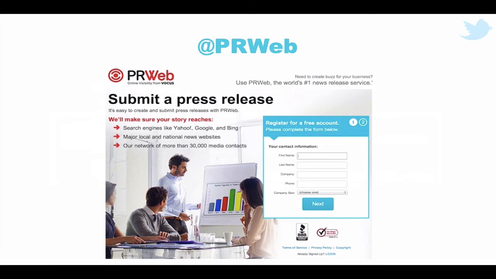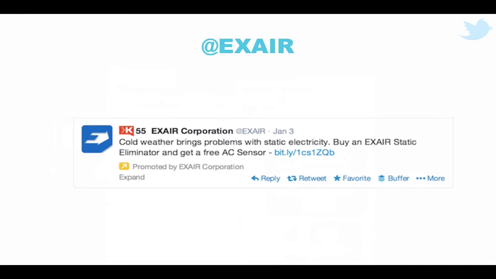So if you look at this page, you can see there's a compelling headline, a couple of bullet points explaining the major benefits of using their network, and then a simple form to be filled out with a big blue next button. If their user isn't ready to sign up at this point, they can scroll further down the sales page to learn more about PR Web services, and each section of benefits includes a call to action to get started. Unfortunately, you can't see that in this screenshot here. I've just focused on the primary top half of that web page. But again, you start to get the message.